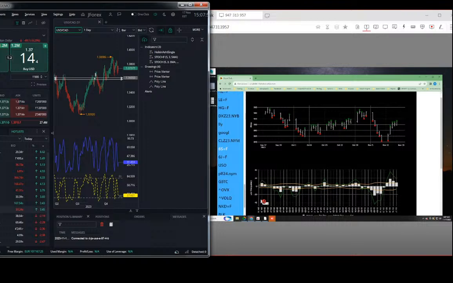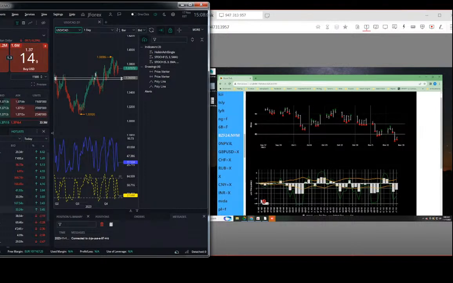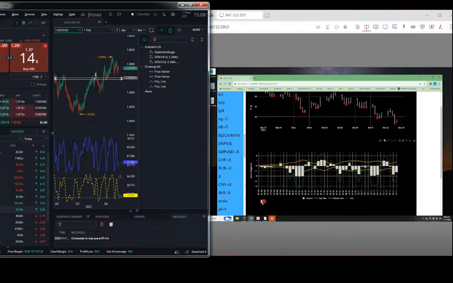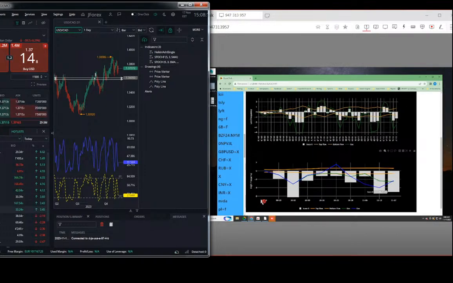Let's go Brent. There's heating oil. There's Brent right there. Brent was moving down, and now they're moving it up, but they're still 3 days in a sell, and we've been 10 weeks in a sell.